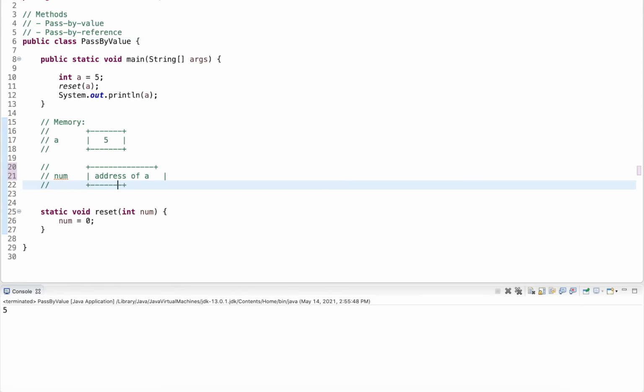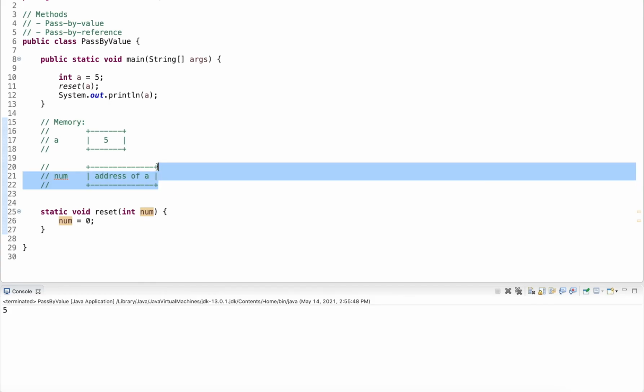So I have to make this a little bit longer so that it fits. But essentially this would take the address of a, move the address in here, and then when we operate on it, this assignment would really operate on a as well. So it would be directly operating on the same variable.